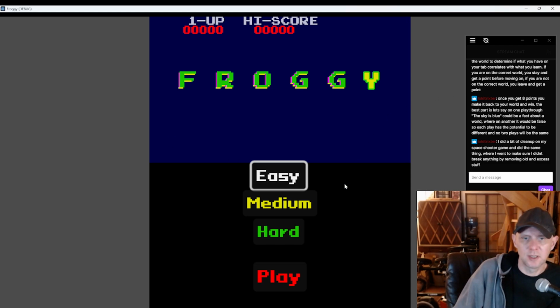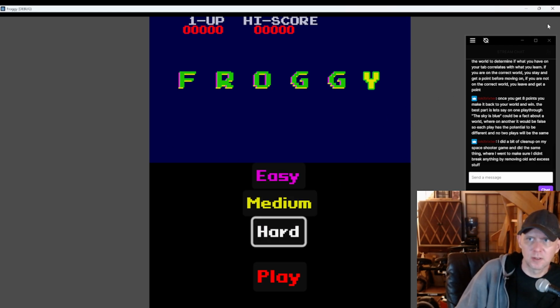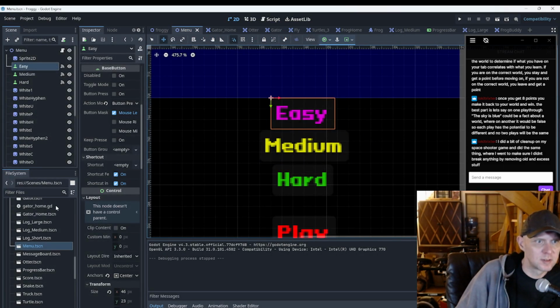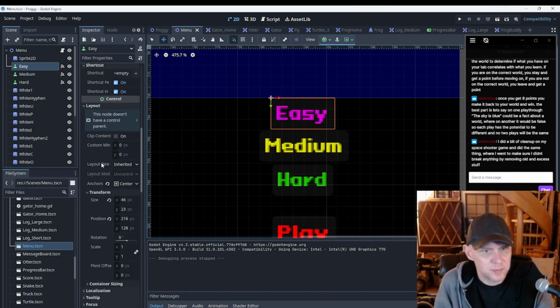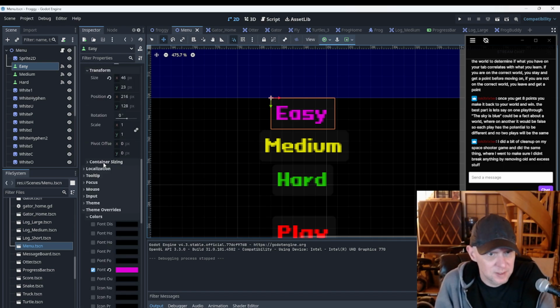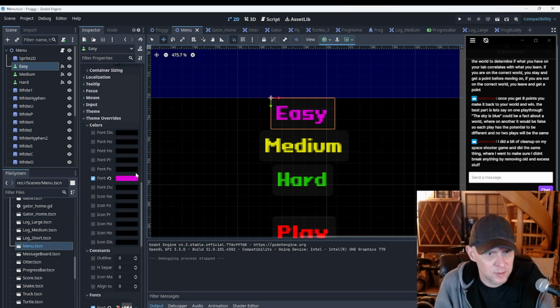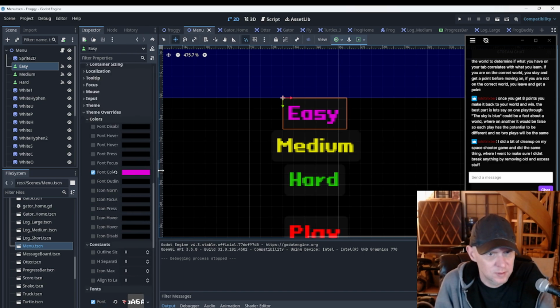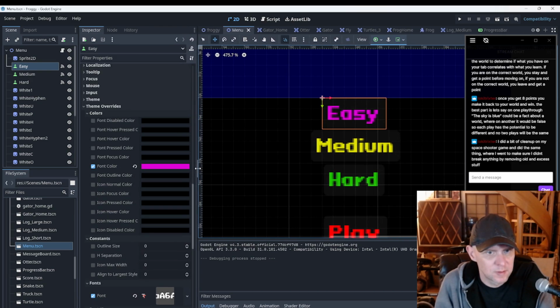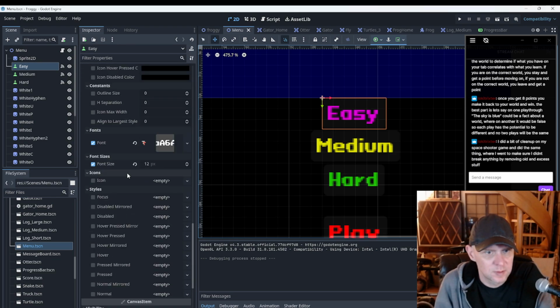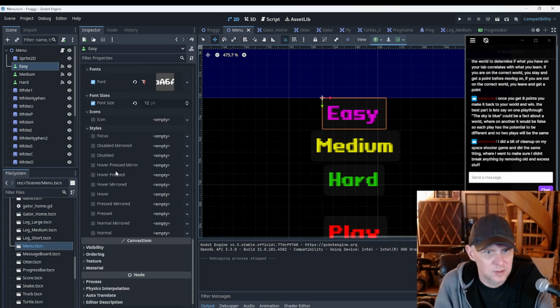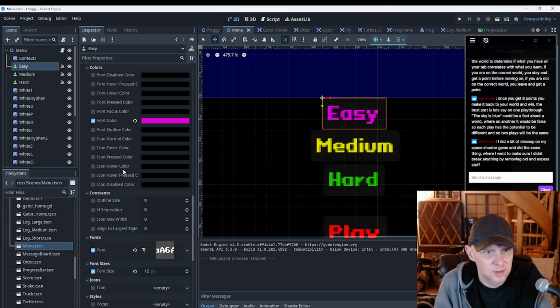Alright, so let's see if we can get in there and figure out the clicked text and why that's white. Okay, we got font color here. I don't see anything white though. Font size, everything's empty here.